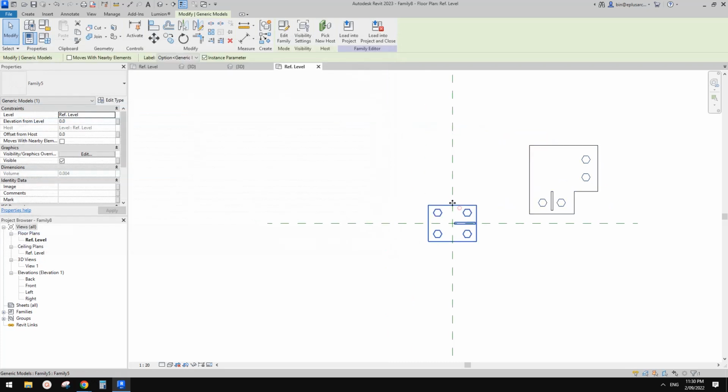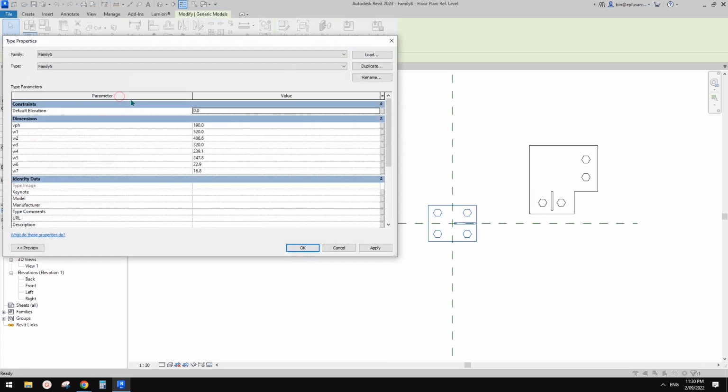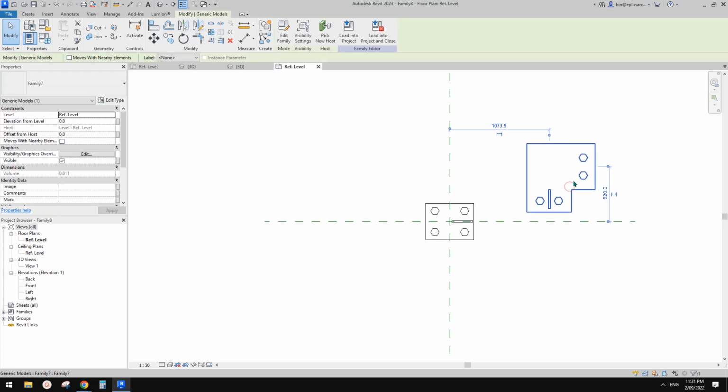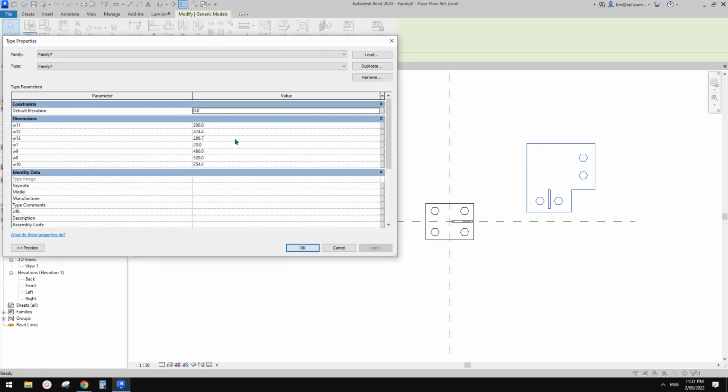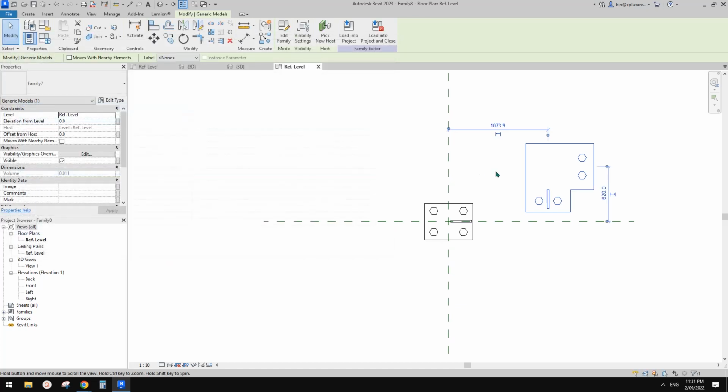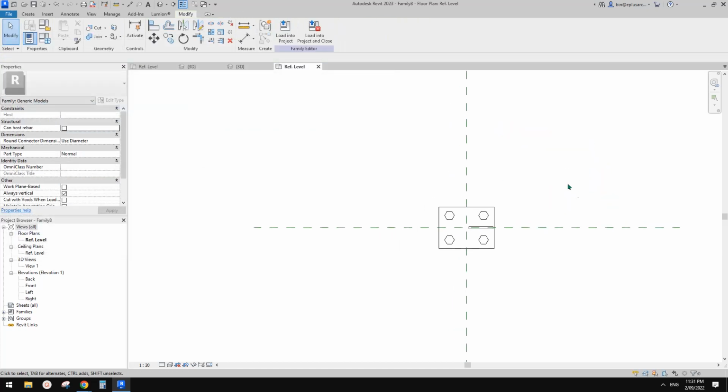So we need to link all these parameters. So hang on, let me think. Yeah, so these are all the parameters we need to link. Because we are going to have two options in one family, so all these will be, yeah, I think it's a little bit hard to tell which one's which, but yeah, I think that's it. So actually, let's just not worry too much about these dimensions.